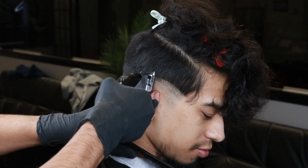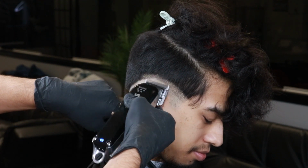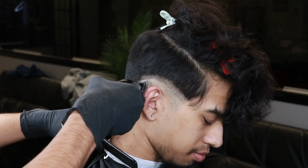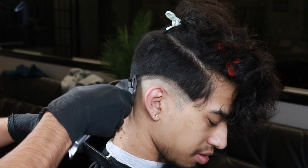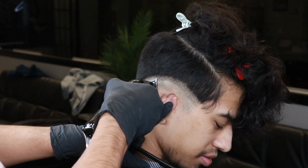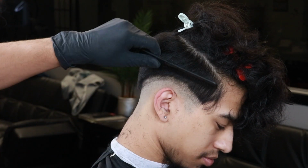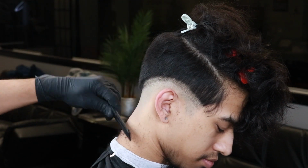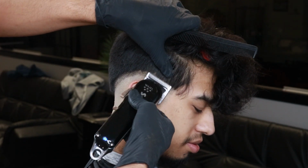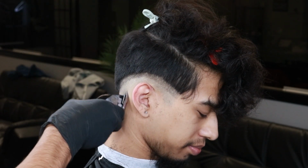Drop fades could be tricky at times, so just make sure you use the best of the ability you can with your clippers and always use the corners to always get that drop fade effect. Make sure to always brush your hair down to make sure you're getting an even guideline. After setting in that guideline, a common practice I like doing is just going over it again to make sure it's all even all around.